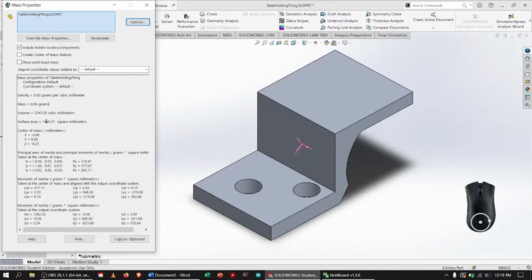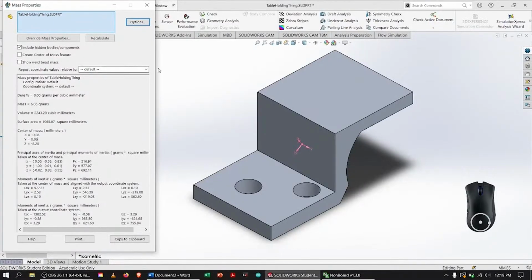Next, going down here, you'll see volume and surface area. And this is another thing they might ask you, especially in an assembly. When you're CADing an assembly, they want you to find the center of mass. So in this case, it's a part, but you can see the center of mass in millimeters is negative 0.06, 8.06, and negative 8.25 millimeters. And this is calculated relative to this coordinate system right here. So now, what if you wanted to change this coordinate system? For example, on the CSWA, if they ask you to set the coordinate system to a specific point.